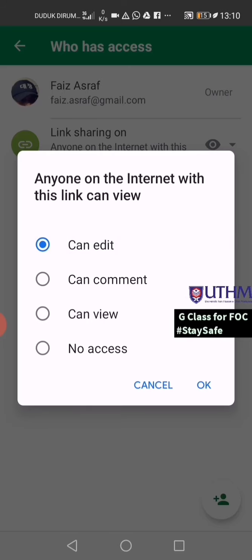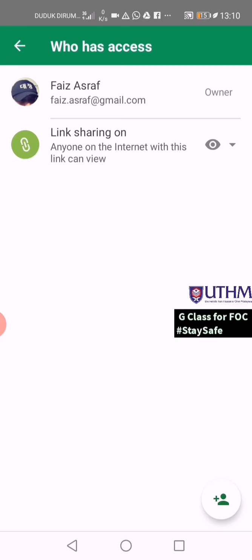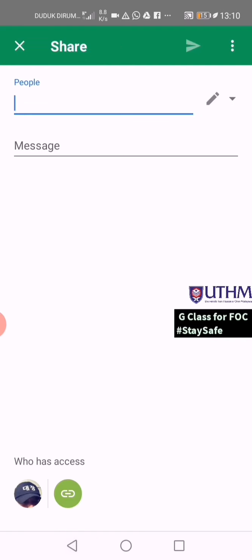After your students fill up this form, fill up this Excel sheet, it's best for you to tap back into Can View, so they cannot edit anymore, but they can still look at the list. A good application for this method is you can actually show the attendance of your students. You can edit, but all your students can just see whether they attended or not on that particular session. So now we can just tap on Can Edit, press OK, and then the sharing settings are saved.